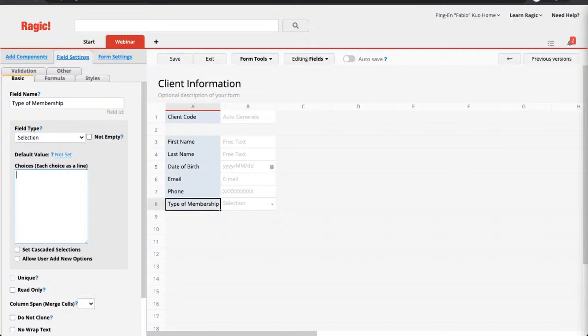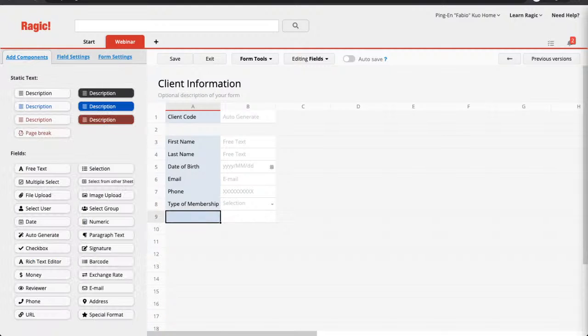Basically, the choices I set here are what your users will select from the drop-down menu. So for type of membership, I'm just going to go bronze, silver, gold, diamond, emerald. And then these will be the selections when you are entering the data and modifying the fields for types of membership.